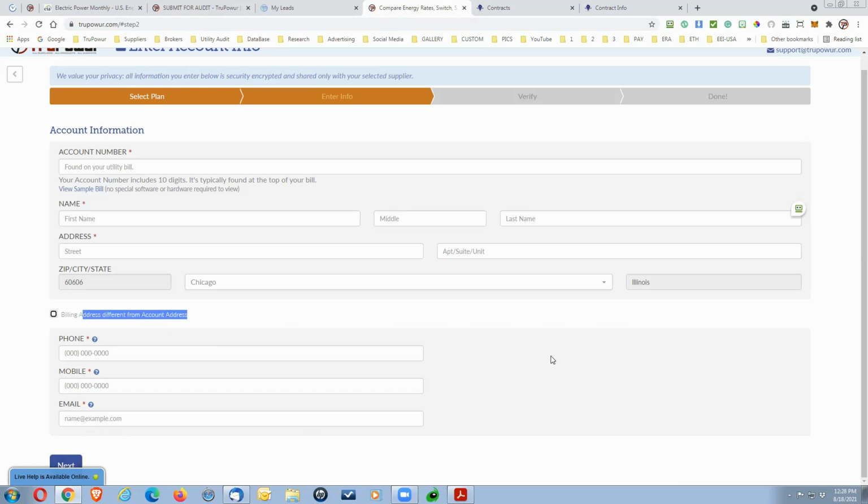The system is designed to track the IP address of the individual that is entering this data. So obviously your IP address is not going to match the IP address that belongs to this service address. And so when that happens, it is going to automatically send an email to the customer with a link for them to click to verify the order. So all they need to do is click it. We don't need to do a third-party call or anything like that. It's really simple.